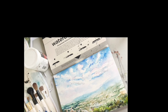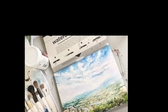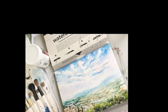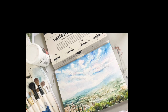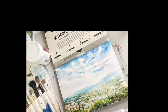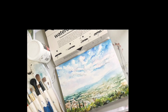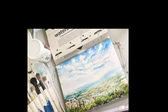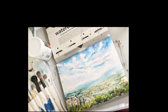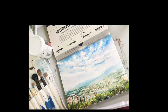So here's the finished piece with the watercolor portion. Adding ink to this would then be the next step, of course. I wanted to show this part with real watercolors, but I'm actually going to show a full process video here in digital art using watercolor and ink digitally so that you can really see that whole process, because ink does translate really well digitally, whereas watercolor is not quite as great, but will still work pretty well.